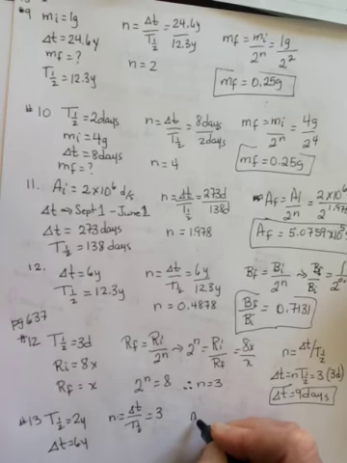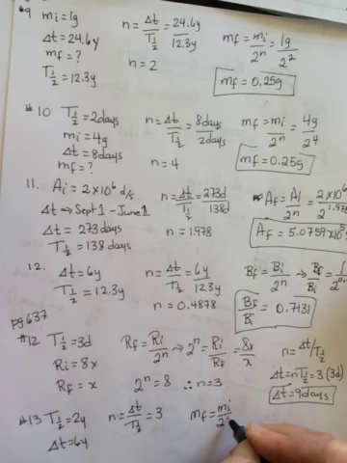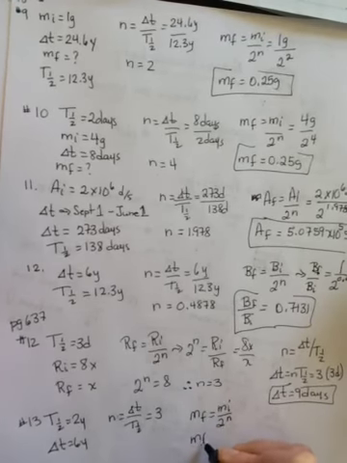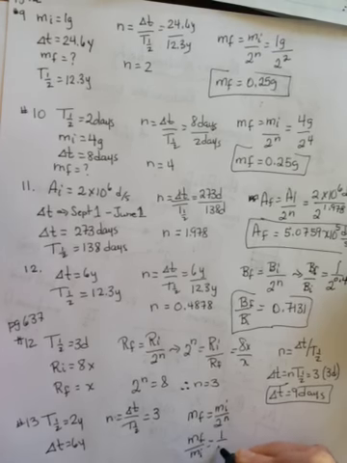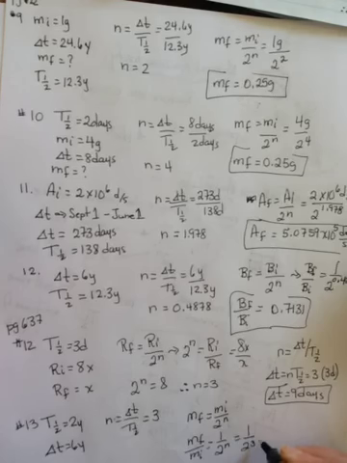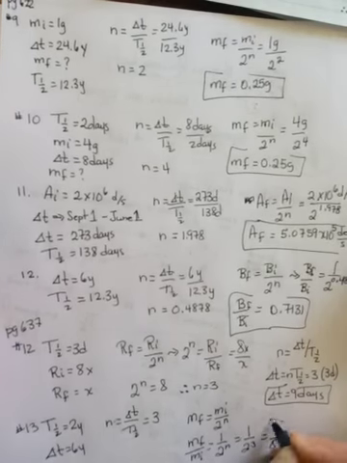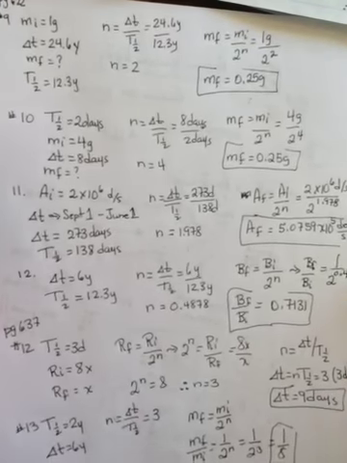So you want what fraction? MF is equal to MI over 2 to the n. So the fraction, MF over MI, that's the fraction that'll be left, is equal to 1 over 2 to the n, or 1 over 2 to the 3, or 1/8. So there'll be 1/8 left after 6 years.